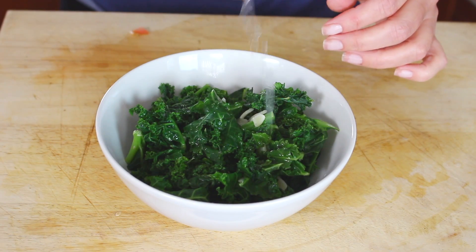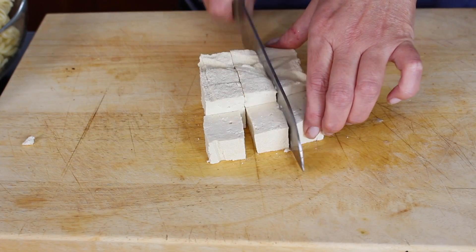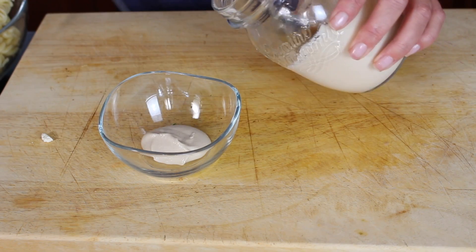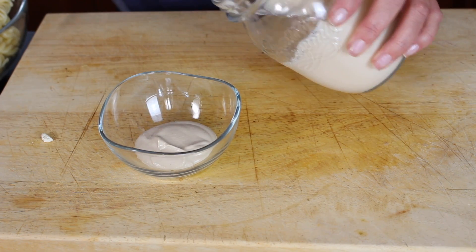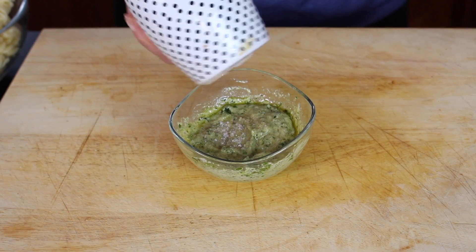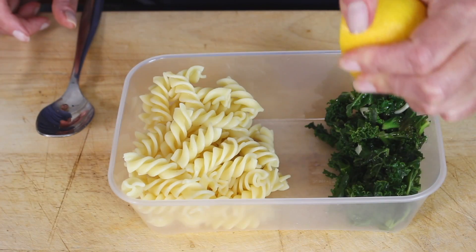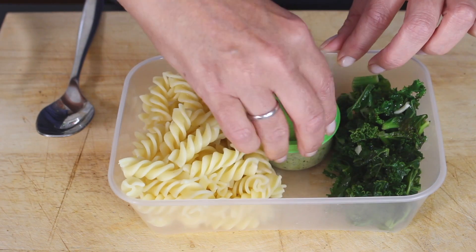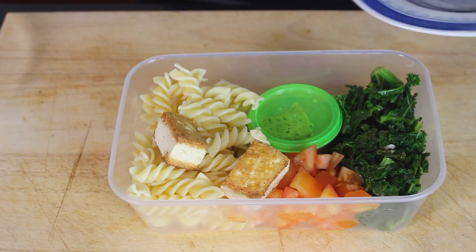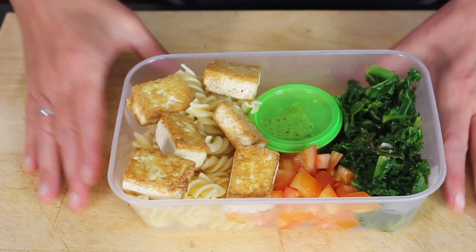For this dish, I drizzled some kale with lemon juice, cut the tofu into little cubes like that, and fried for five to six minutes on high heat. And remember our cashew cream? That was the base of our sauce, which I mixed with some pesto because it's really fresh and very nice on the salad. That's how it looks. Put it in a small container, and that's the pasta from the night before — I had just a little bit, so it was perfect for this dish. Put it all together and that's a perfect balance with a little bit of carbs and lots of protein from the kale and from the tofu.